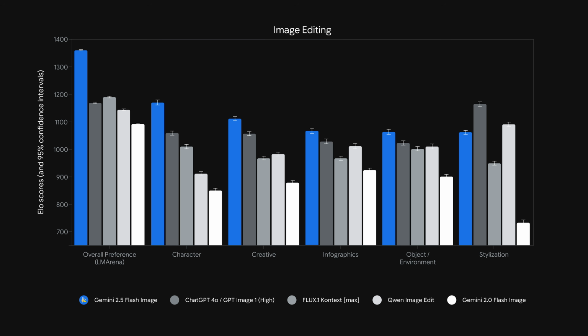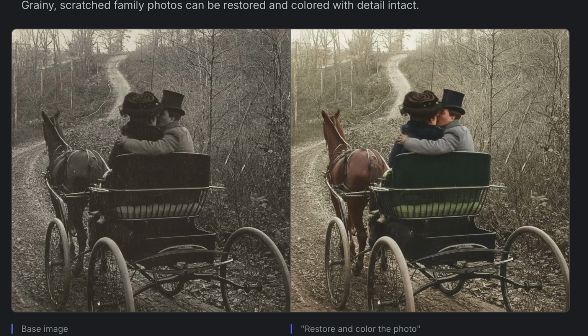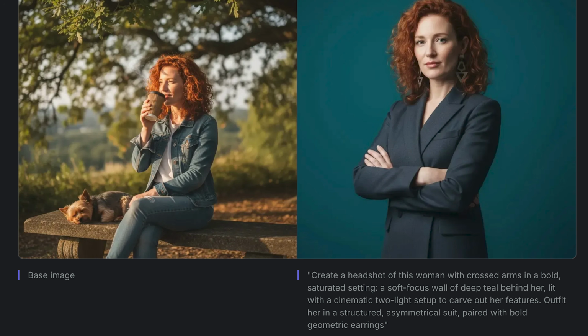Part of what allows the Gemini model to do all of this is it seems to be combined with a world model, giving the model an incredible understanding of the world around us, allowing us to prompt all kinds of things, draw from all kinds of knowledge, and get the results that we want. Now, if you take all of this ability and put it into an editing model, that's where things start to go a little bit crazy.